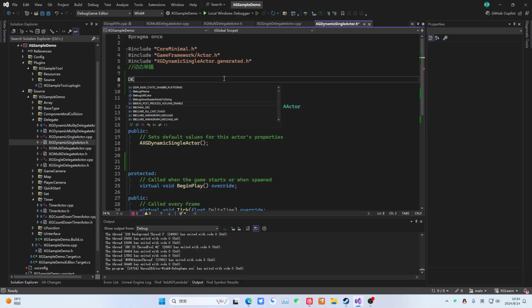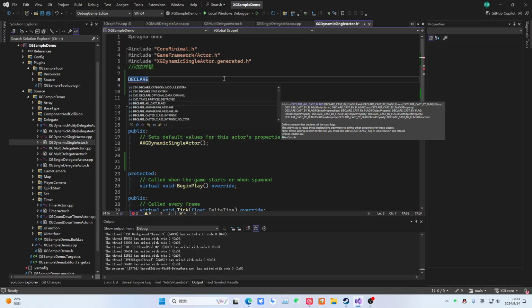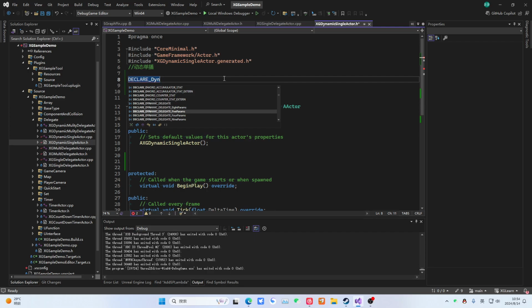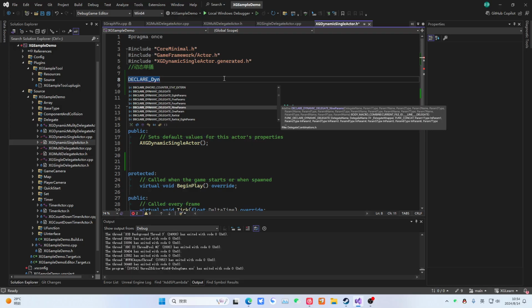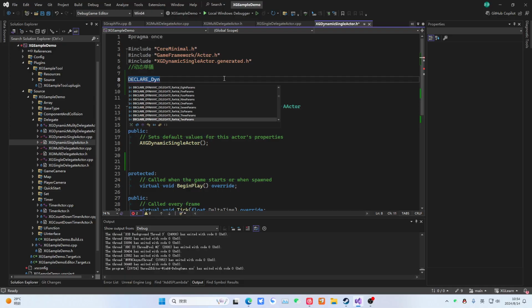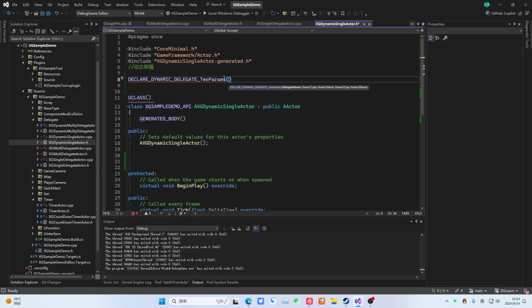Let me first show you a relatively simple example. Let's first demonstrate a declare, then dynamic. Then let's give it one with two parameters. We won't include the return value, because when it's sorted by this name, it's right here. Then pay attention. The first one is also ours.